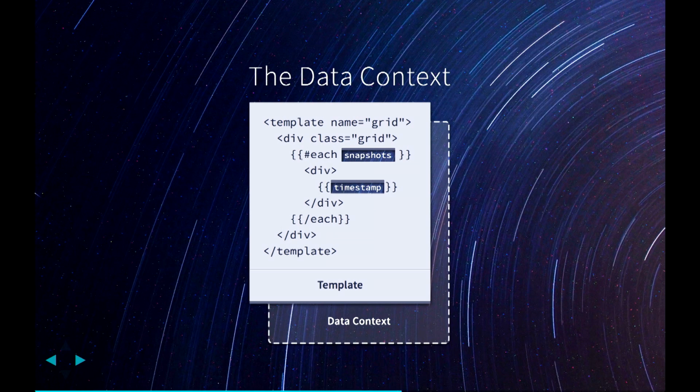And what's important to understand is that you can apply a template to different data contexts, or the other way around, you can apply different templates to the same data context. So it's kind of like having a pie with different kinds of fillings, or in this case, the pie would be the template, and data context is, let's say, apples or banana, maybe.